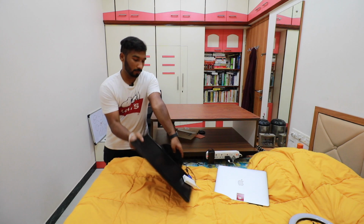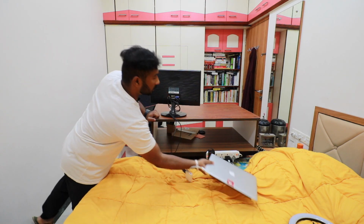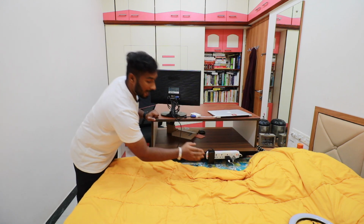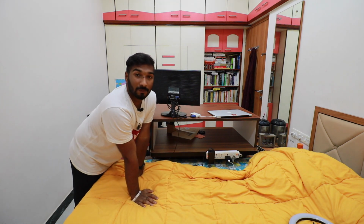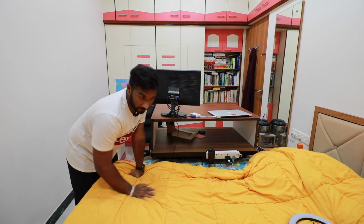Alright, so I'm going to set it back up. Let's check it out. There you go. So this comes over here. This goes over there. This goes over here. I have an extension plugged over here. It's already screwed in, so it keeps things much more organized and much faster to shift.